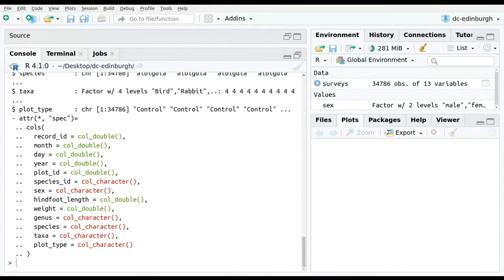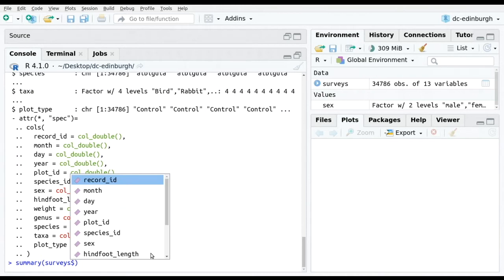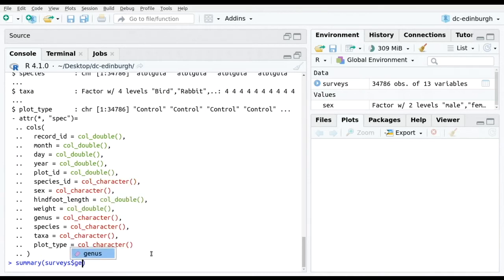Now that we have surveys with this new structure, we need to answer two questions. How many rabbits were observed? We can use the function summary and the column. We can print the genus.